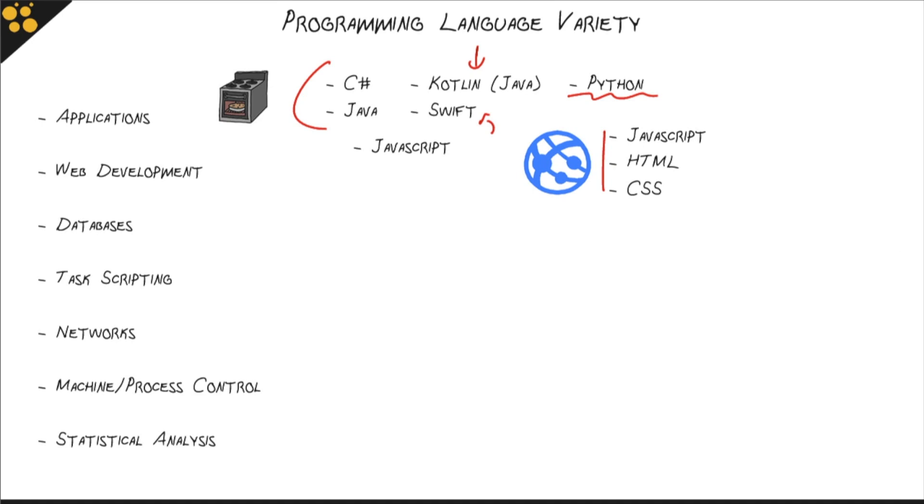And that is also what is known as the front end of web development. It's the part that executes inside of a user's browser. You also need to do back-end programming, and back-end programming shares a lot of features with application programming. You're going to see C# and Python come up again. Like I said, Python comes up a lot, but also PHP and Ruby are popular back-end technologies. You need to use both of these things in combination with one another to develop web applications.